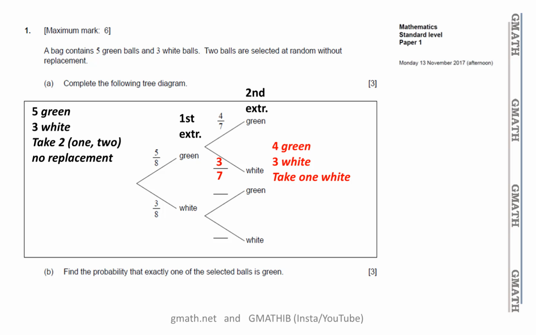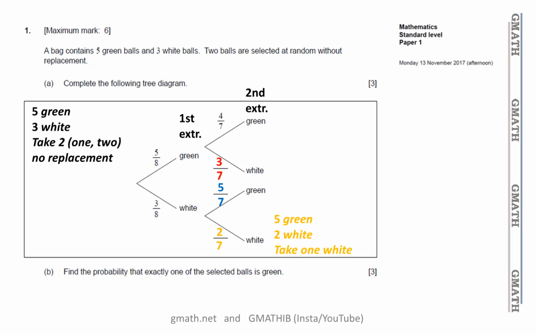On the other hand, if we take out a white ball at the first extraction, there were 7 balls left in the bag, 2 of them white and 5 green. The blue fraction is easy to understand using the same previous reasoning. You may find the yellow fraction by complementarity, or if you prefer, just thinking about the number of green and white balls before the second extraction, once the first ball extracted was known to be white.